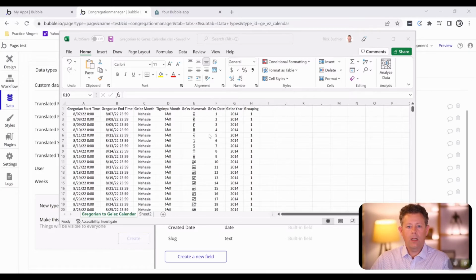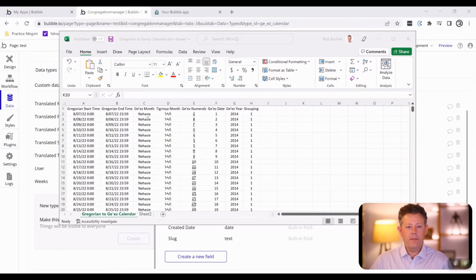So the different columns that I have here, which I think are going to be all that we need, hopefully, is a start and end time. So the start time would be the date right at midnight, then that same date close to midnight at the end of that day. So we can use that to look for events that fall in between those two times and display them there.